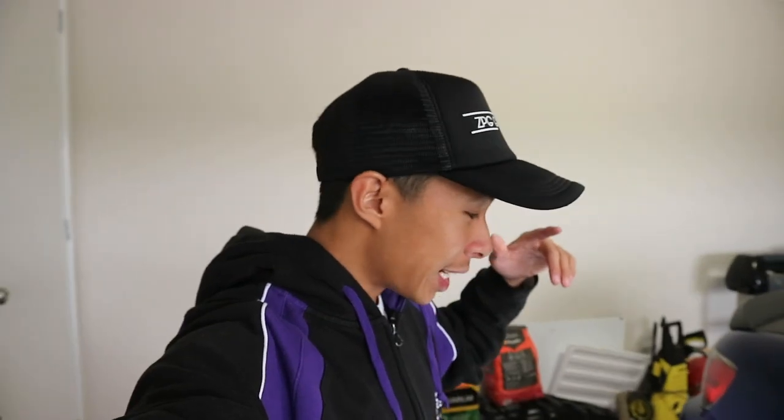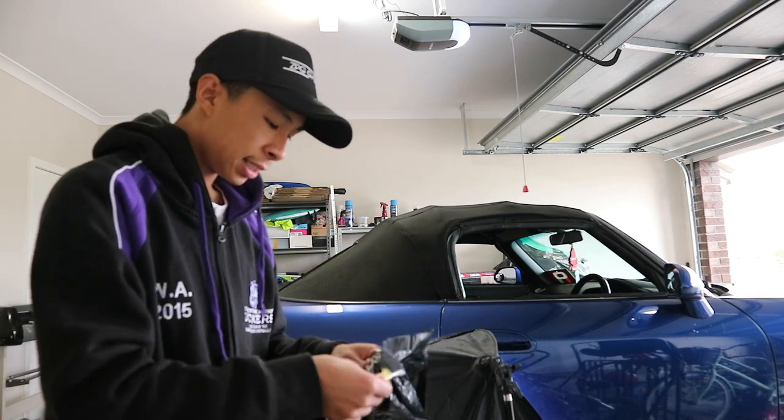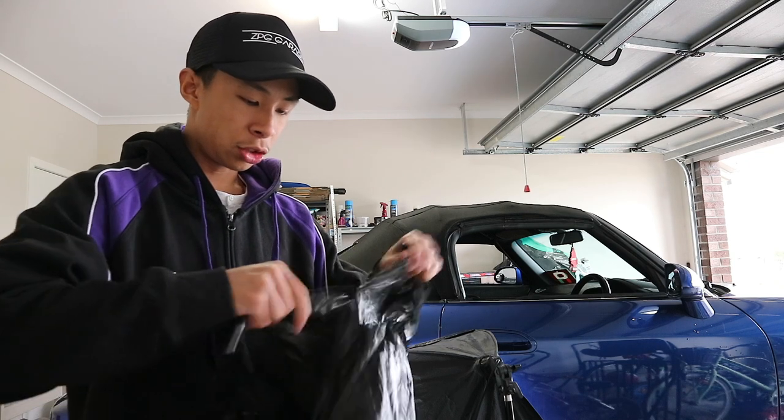I'm going to try a trick I watched on Throttle and Dustin Williams. All they did was get a garbage bag, cut a slit, and pull it over the brake calipers, and it looked very easy, so I'm going to attempt it that way. I think the trick is to open the bag, and they said you want to cut along the sides or the seams, which will open it to a square, I guess.